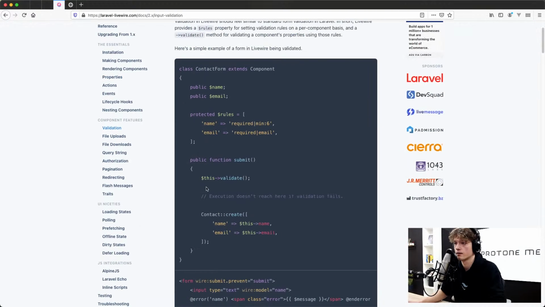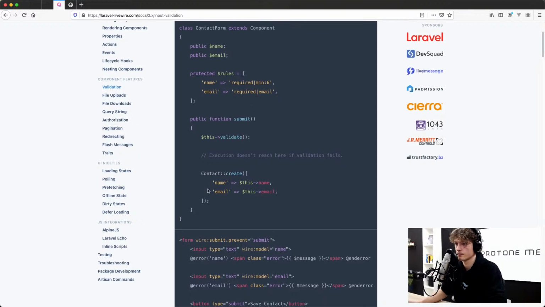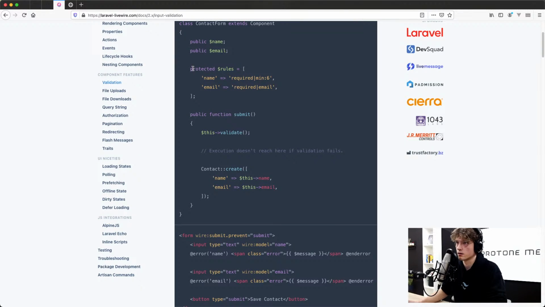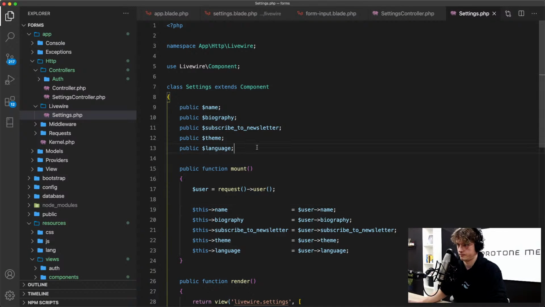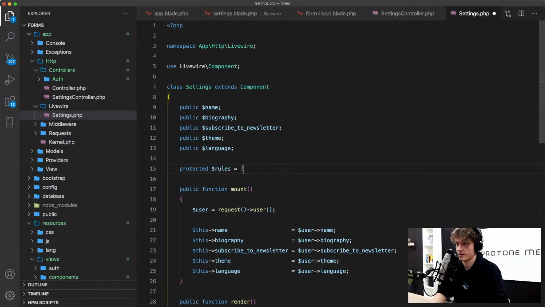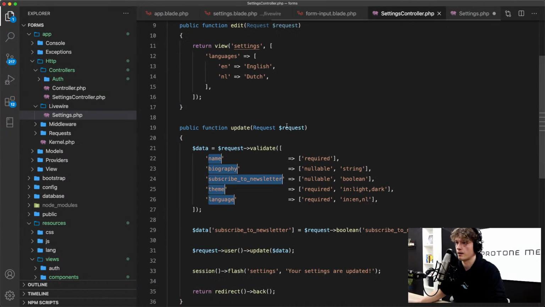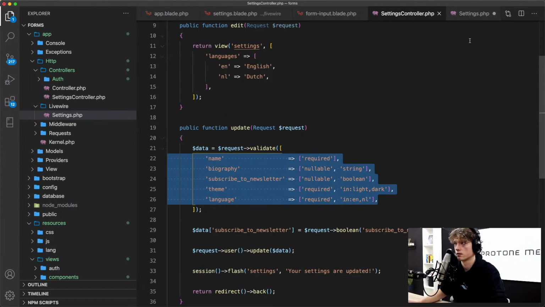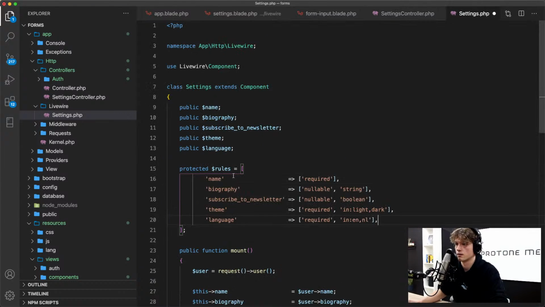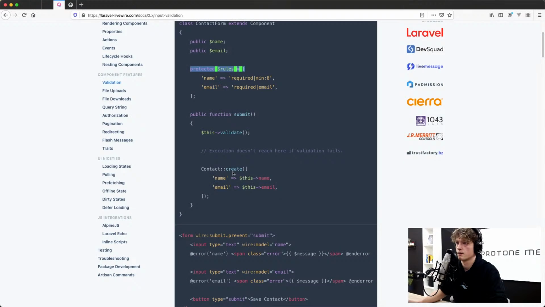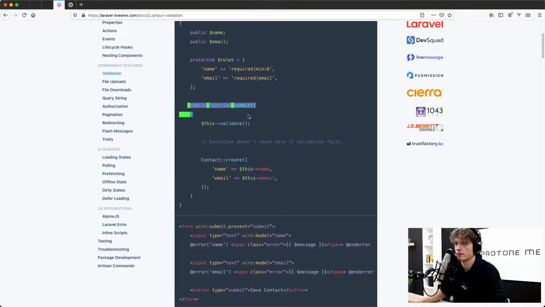So where's that? Validation. So there's a rules property. Let's paste that in. And let's grab our rules from the controller. There's a submit method, which calls a validate method and then executes everything below.